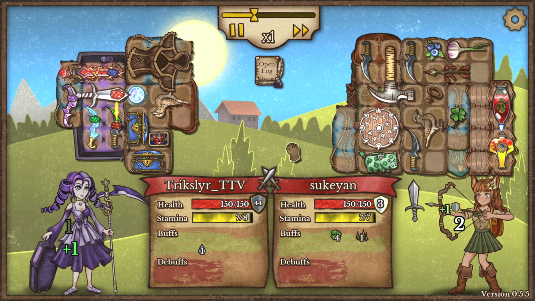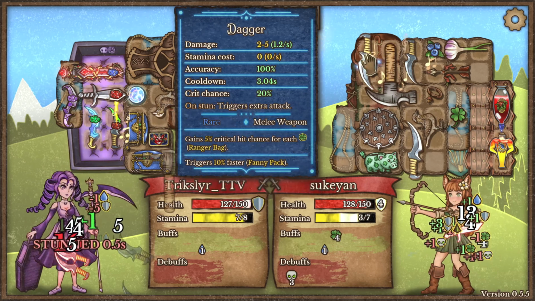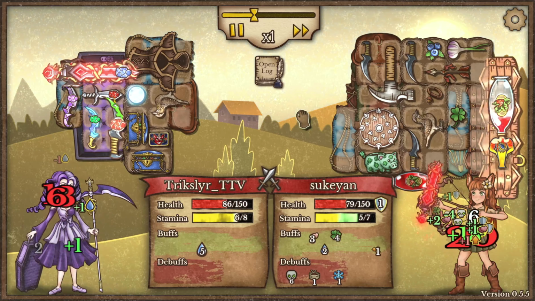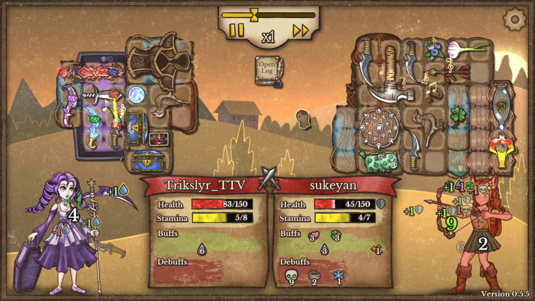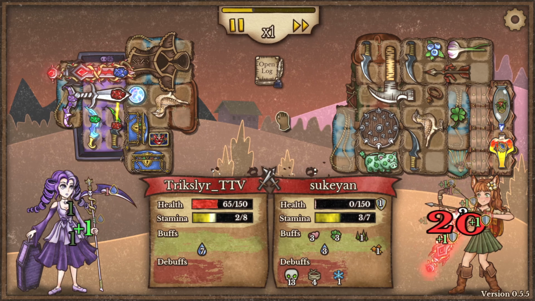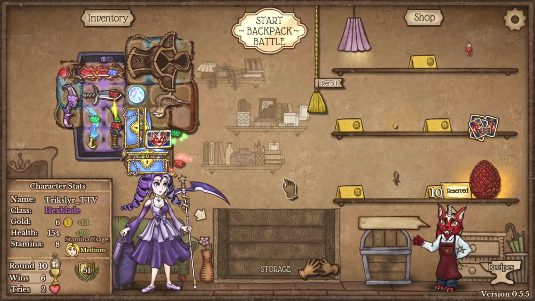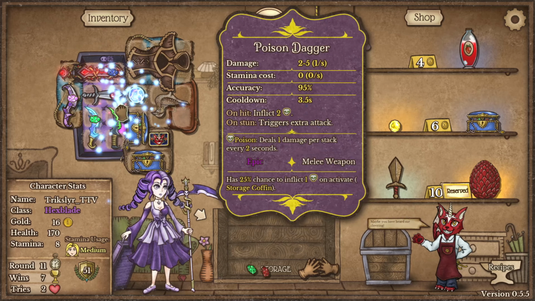Pretty simple build so far, nothing too amazing. We do have a hammer and dagger special coming in from our opponent, which will stun us out, which can be very frustrating to fight off against, so we're hoping that we're able to get through that. And we do! Thanks to our debuffs, able to sneak on through.